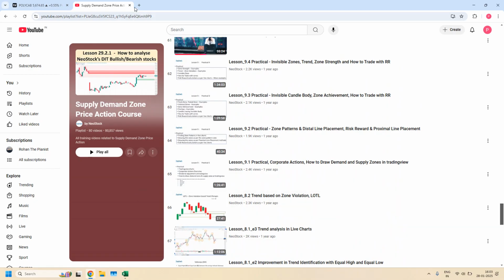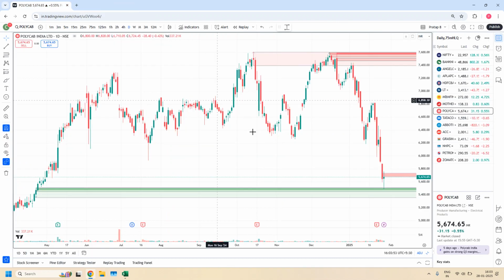Now let's get into the analysis discussion. In yesterday's end of the day report, our NeoStock software report, we identified 14 high liquidity zones from daily and 75 minutes time frames, and all of these are demand zones. Yesterday we did not identify any high liquidity supply zone in our software generated report. And also we got a very good number of trades today.